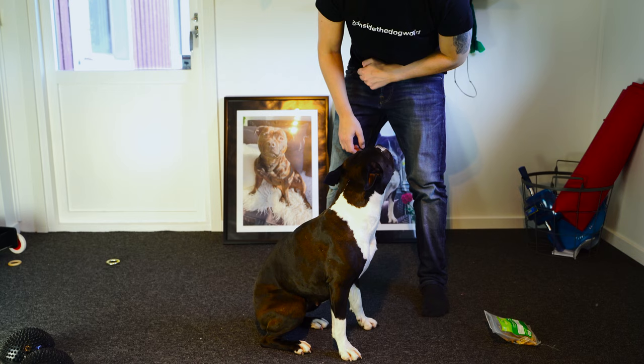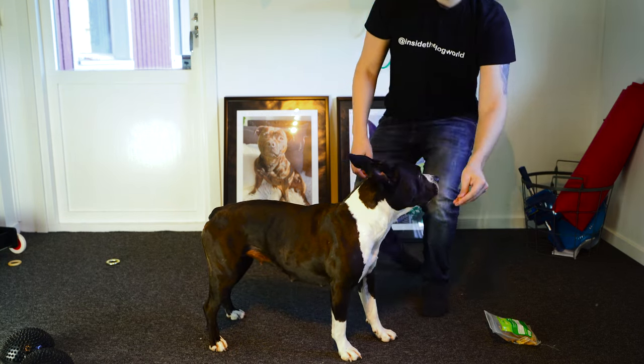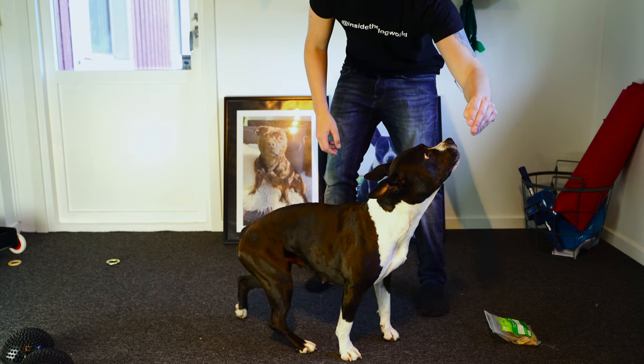Alright, so this was totally my bad. This is a new exercise to Molly, which means that she is constantly trying to figure out what she has to do in order to get that treat. What I accidentally showed her with my body language is for her to do a sit. Having a treat diagonally above a dog's nose will make them naturally do a sit.